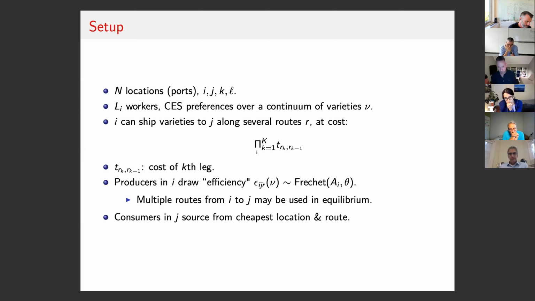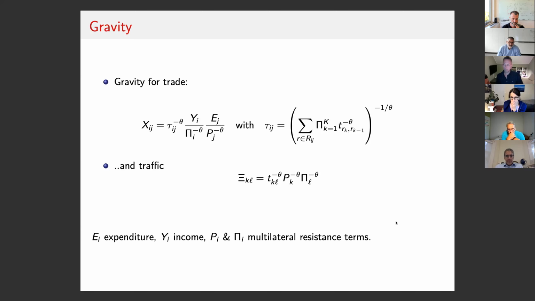And as Treb and Kostas did in their paper, we're just going to have these Fréchet draws that are no longer only for the varieties, but that also vary for each route for a given port pair. So that's going to give us this random variation that makes this model very easy to work with. One way of thinking about this is that if I want to ship something from LA to Oslo, the route planner might give me one option if October 16 is a good date, and another option if October 18 is a good date, right? So that's why in this model you're not going to only see one route being chosen all the time. Could be several routes that are used in equilibrium. So this is going to give me simple expressions for gravity.